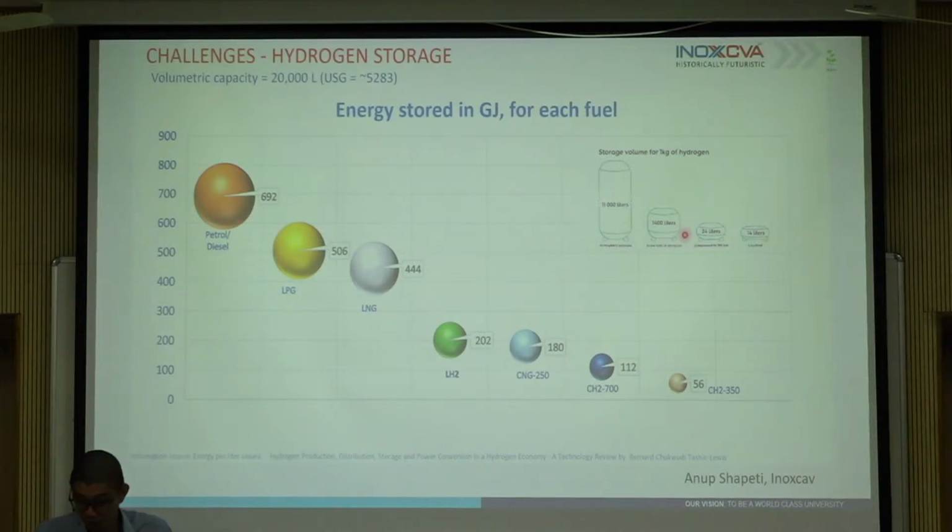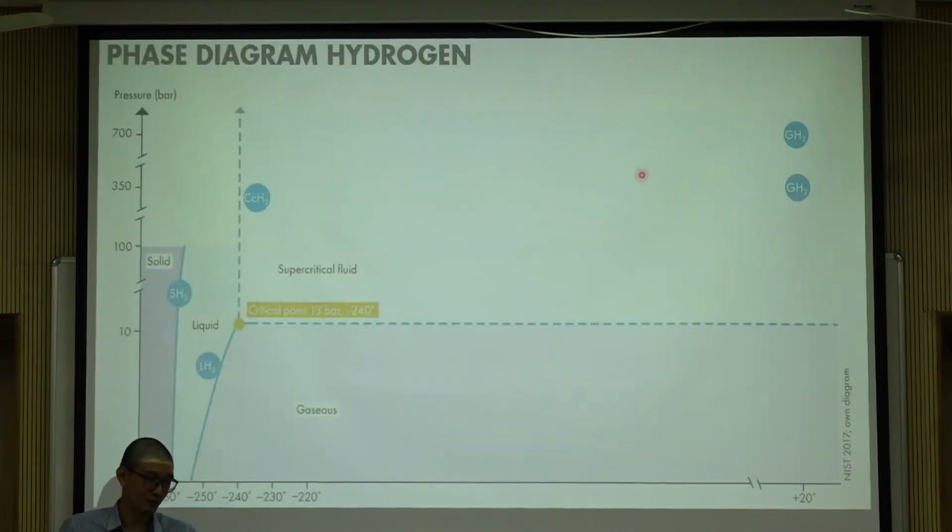Storage of 1 kg of hydrogen, you see, I need a large volume. If not, you need to compress it, or you need to store it as a liquid at negative 200-something degrees. Why negative 200-something degrees? Hydrogen is in what form at ambient temperature? In gas form. The volume of a gas is very big compared to liquid and solids. So that's why we need to know this.